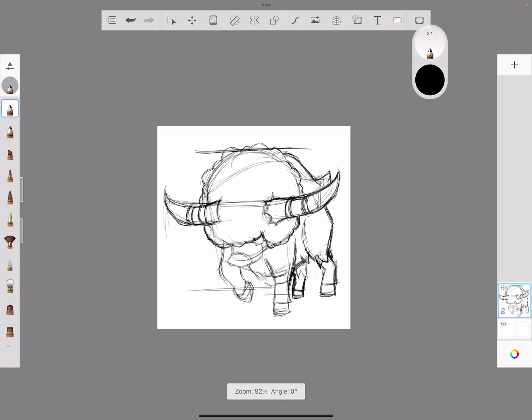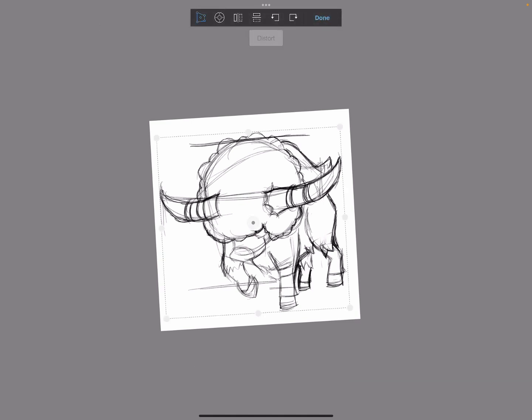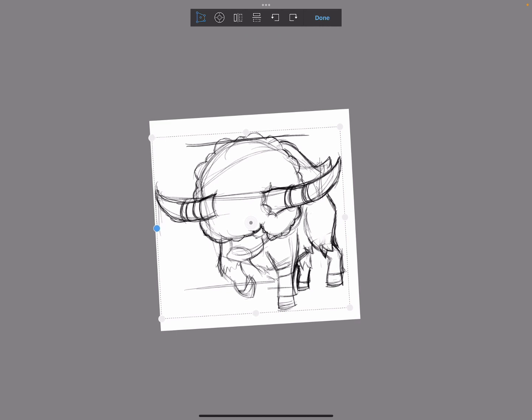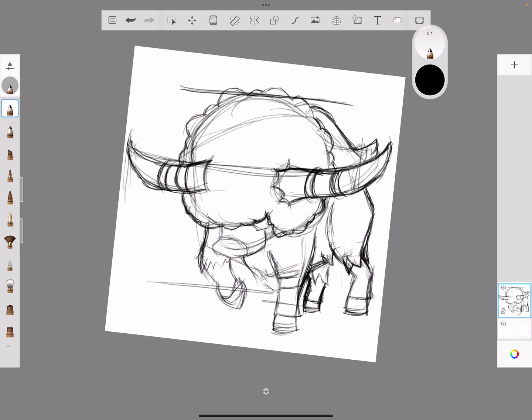Yeah, I think that is showing more the proportions than it was before. Let's stretch out a little bit even farther. That looks a lot better.